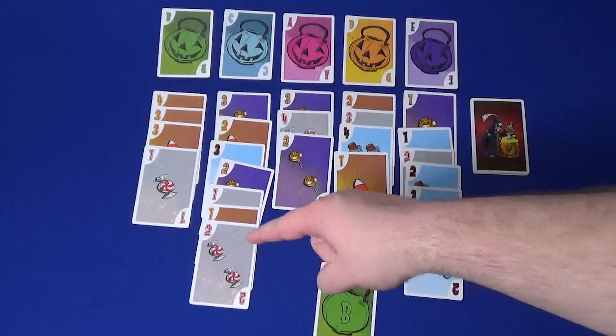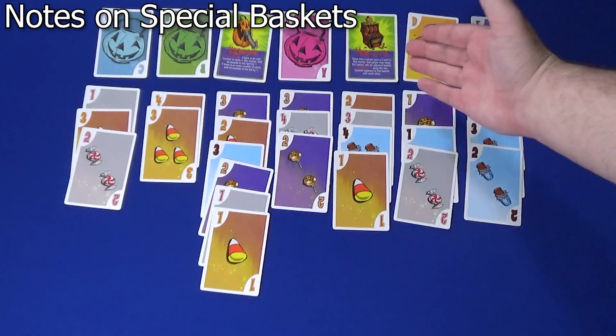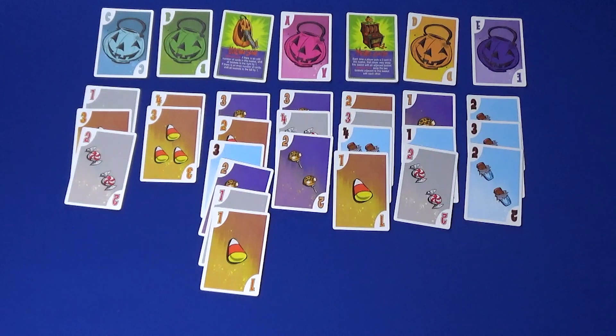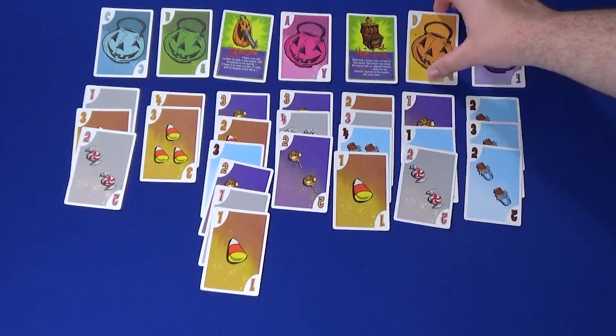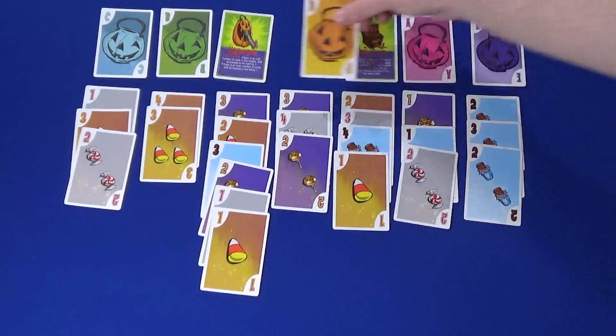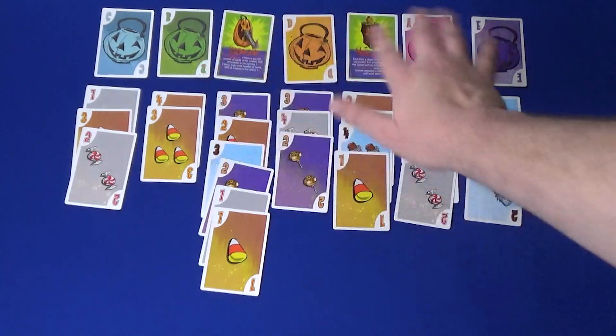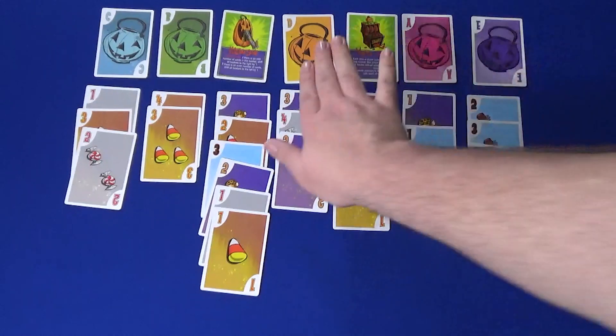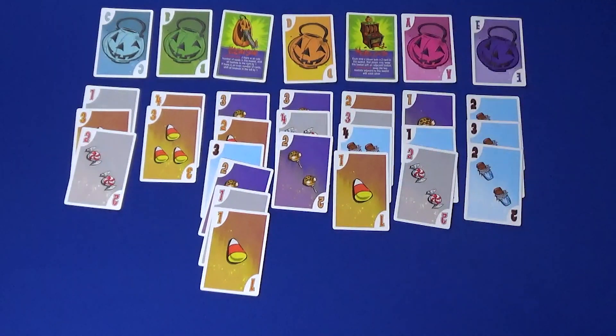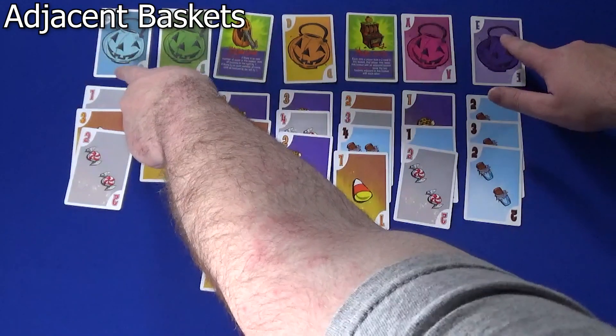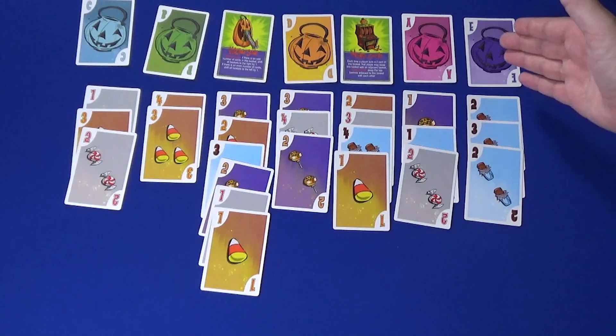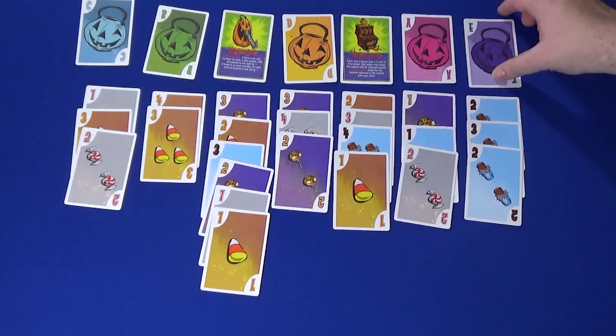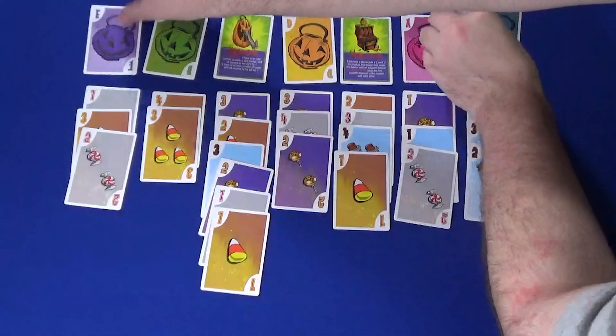Some special baskets like Monte Carlo will allow you to swap baskets. For example, at the end of the game, Monte Carlo says swap the two baskets adjacent to this basket with each other. So you will simply take the two baskets that are described and you will swap them with each other. When you swap a basket for any reason, the cards that were under it do not go with it. They become part of the new basket that they're under. The cards at the end of the line are considered to be adjacent to each other for all purposes, which means if you needed to swap a basket with one that's on the end, you can choose to swap it with the basket that is on the other end.